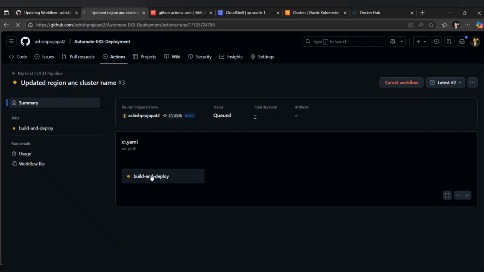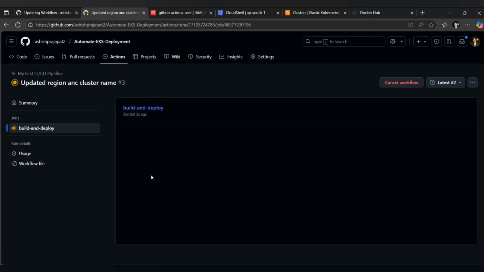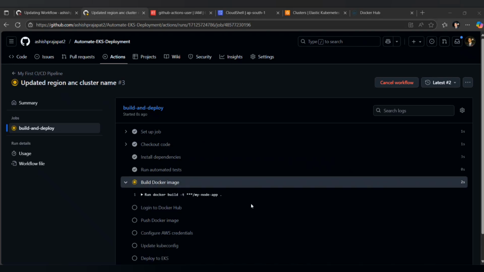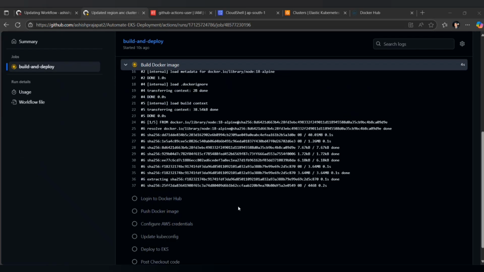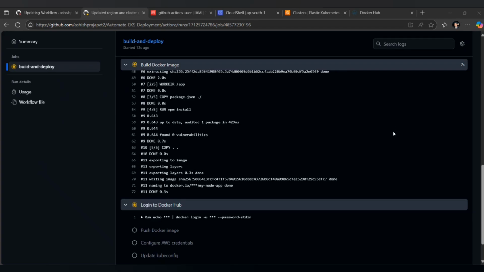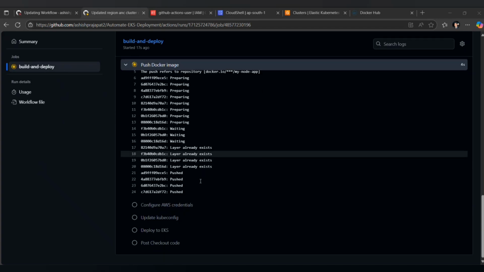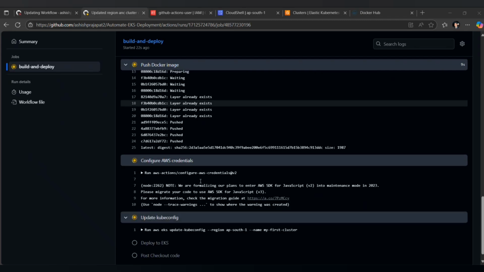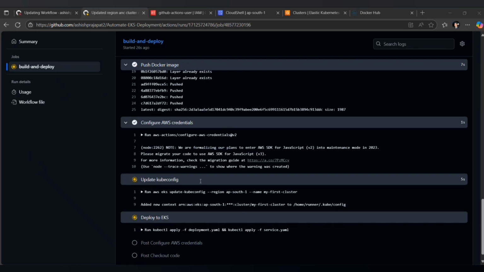Let's click on build and deploy, and then it is starting right now. Building the Docker image. Configuring AWS credentials, updating the kube config, deploying to EKS.